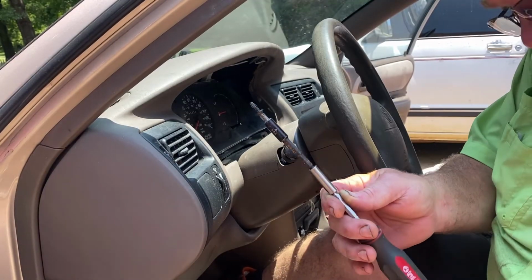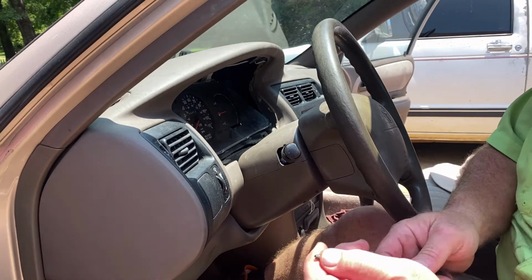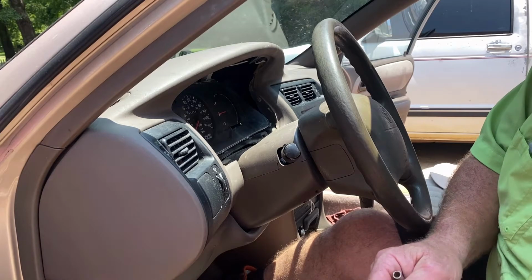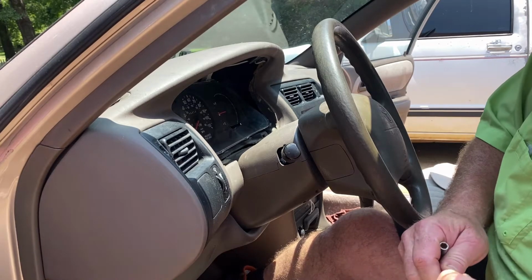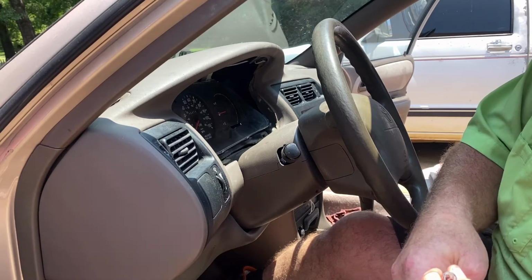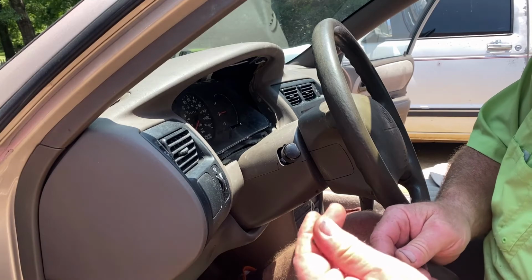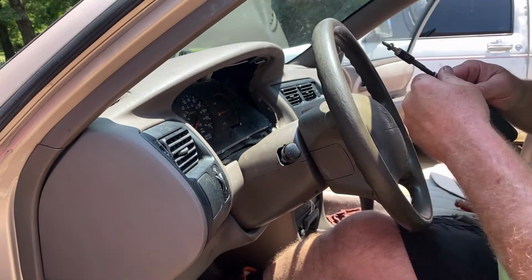Alright, so what I found is I went and got one of my bit drivers, and it holds the screw pretty well. I think I can do away with this section, but this bit happens to be stuck down in here, so we'll just use it like this. But this is the replaceable bit screwdriver, and as you can see, it holds the screw pretty good.